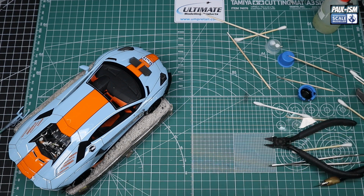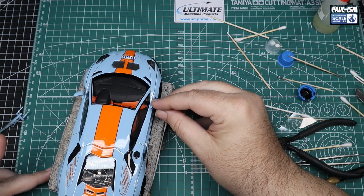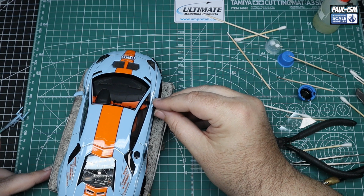And then make sure that's cut. You don't need too long, the locating point, just enough to get into the hole. And just get it lined up. Make sure it sits flush to the body properly, and it's angled roughly mirrored to the other side.